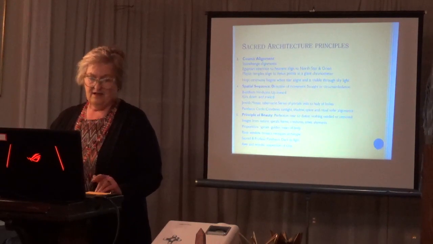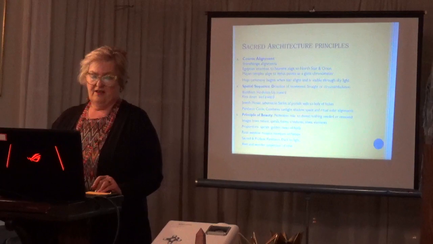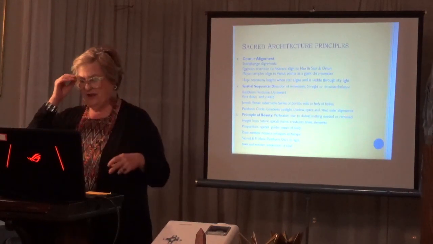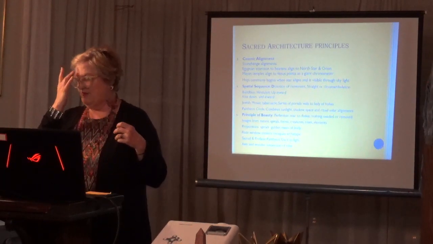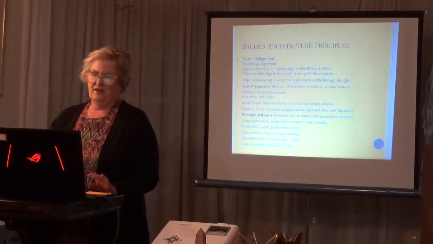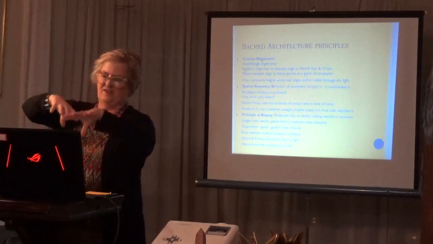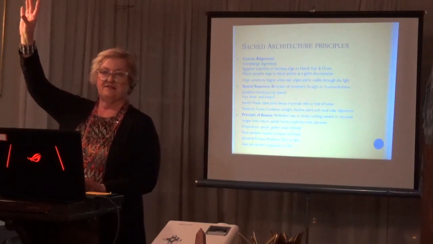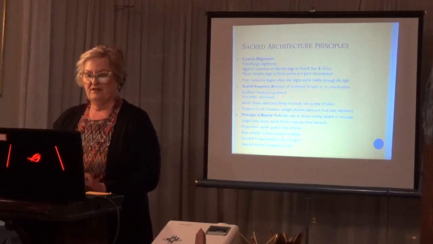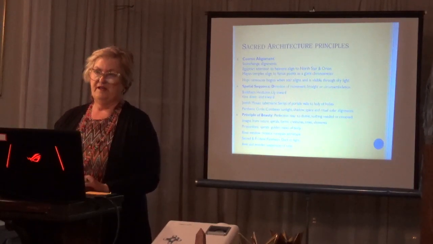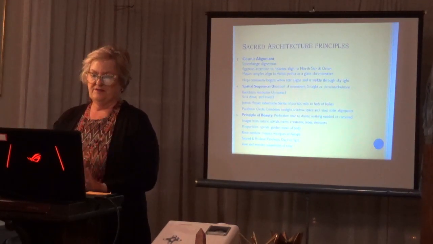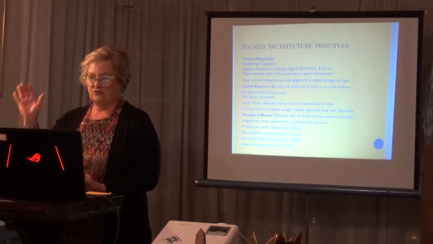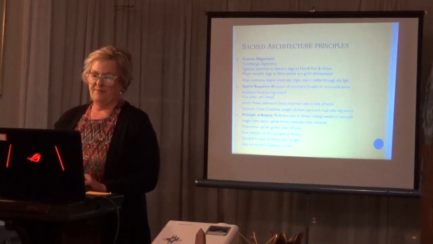And the Hopis, for instance, will be in a kiva, and a ceremony will be set to begin when the watcher, who's watching the opening, and of course the kiva's down on the ground, is watching for when the star that signifies the ceremony is visible through a small opening in the kiva. So their ceremonies are aligned to begin with star points as well. So those are some examples of cosmic alignment.